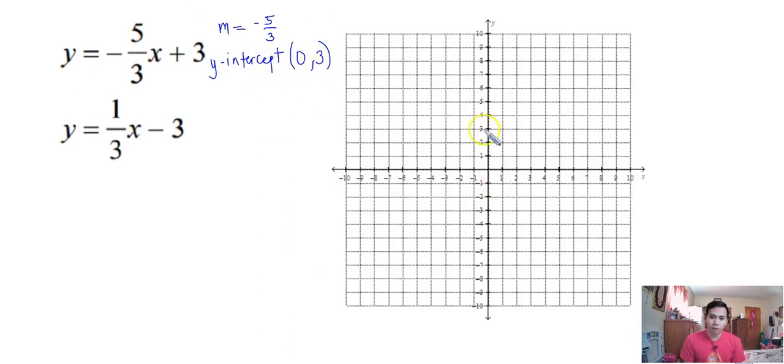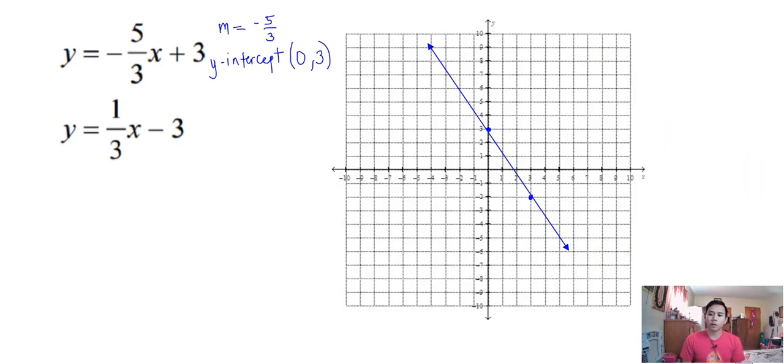So we have (0, 3), which is this one. And then you go down 5 and to the right 3. So 1, 2, 3, 4, 5, 1, 2, 3. Okay, so again, 2 points can determine a line, so I can just connect these 2 points to make a line. I'll be using blue here. Right, so let's just imagine, there you go. So this is the line for the first equation in your system.